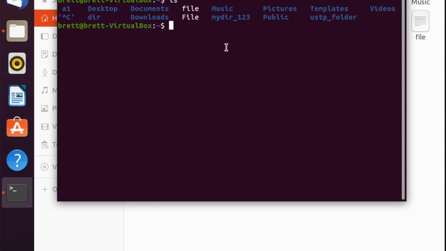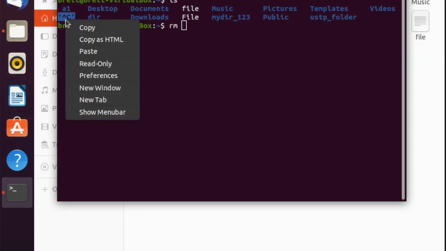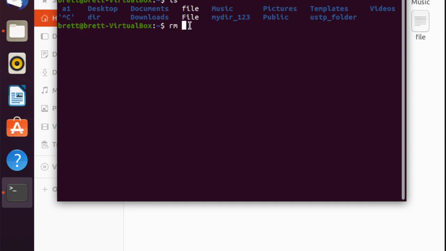So next is remove the file, no, sample rm then this a1, copy, paste. So it says cannot remove because it is a directory, no?